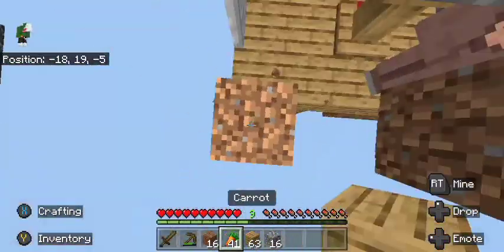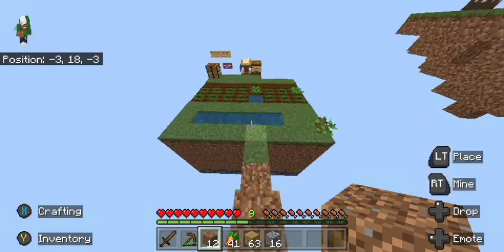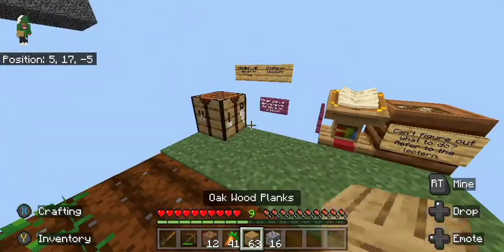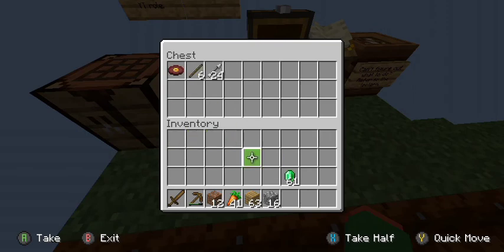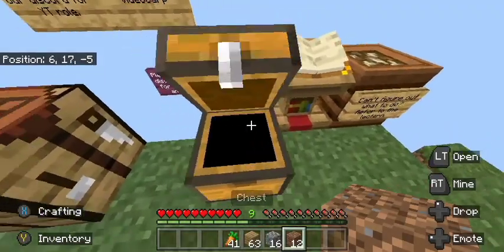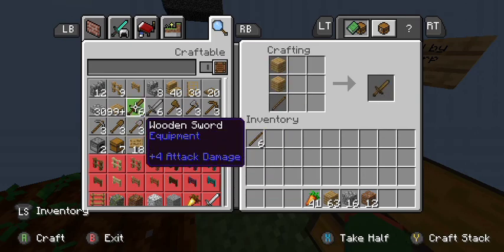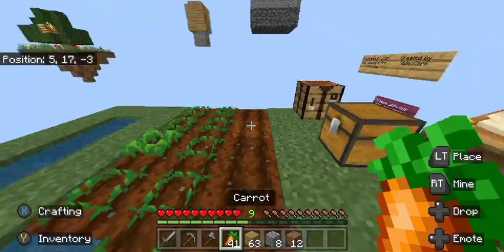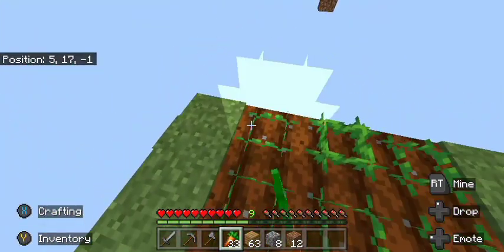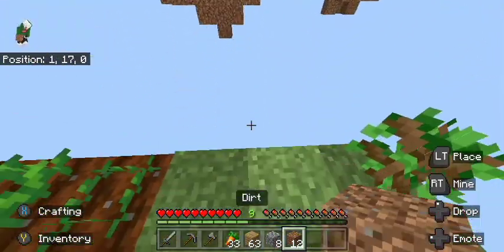Alright, let's go back to my base so we can put away all of our materials. Alright. Alright, let's grab our sticks again. Let's make some stone tools, shall we? Okay. We're gonna go this way now. I almost just fell.